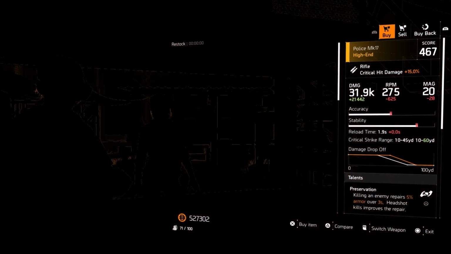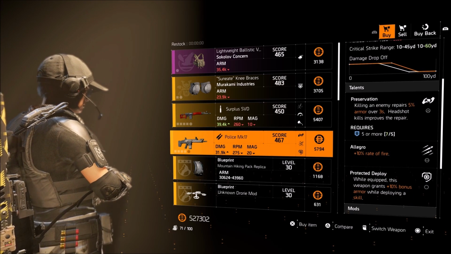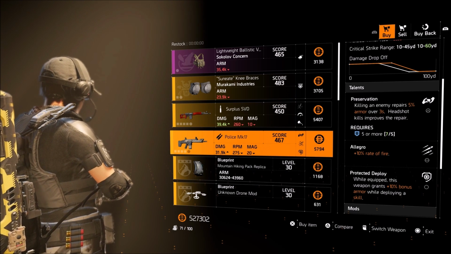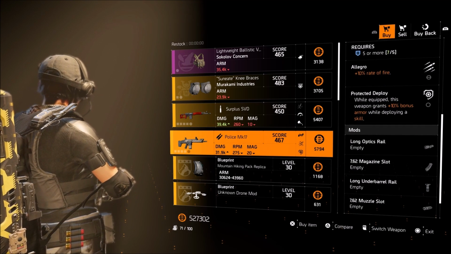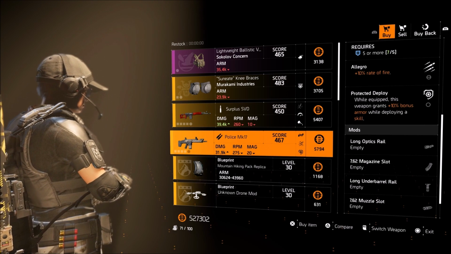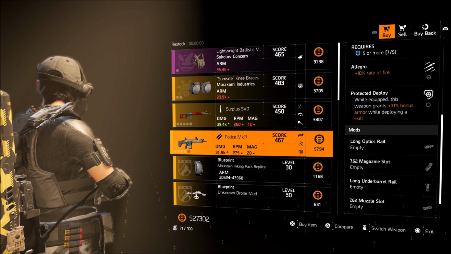31.9k base damage, 275 RPM with 20 in the mag. Talents, we've got Preservation, killing an enemy repairs 5% armor over 3 seconds. Headshot kills improves the repair. Requires 5 or more spec into defense. On top of that, it has Allegro, which gives you an additional 10% rate of fire, and Protected Deploy. While equipped, this weapon grants plus 10% bonus armor while deploying a skill.